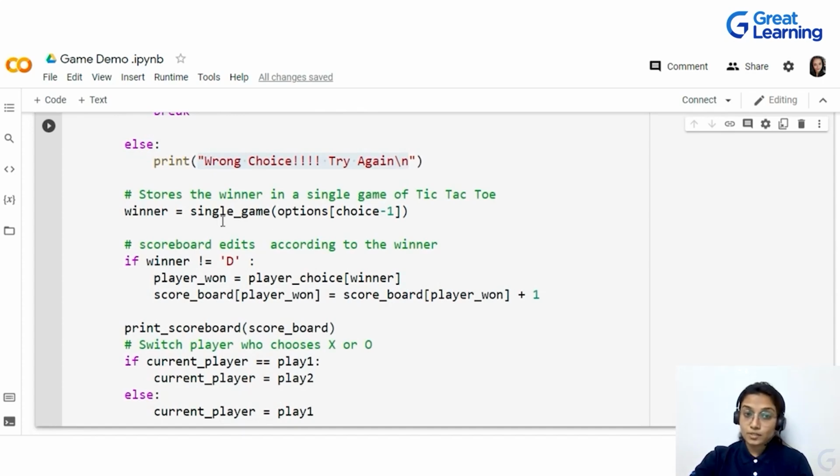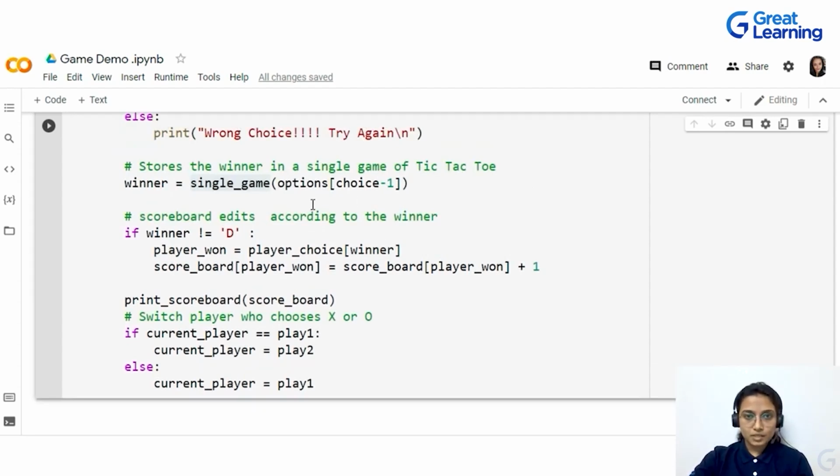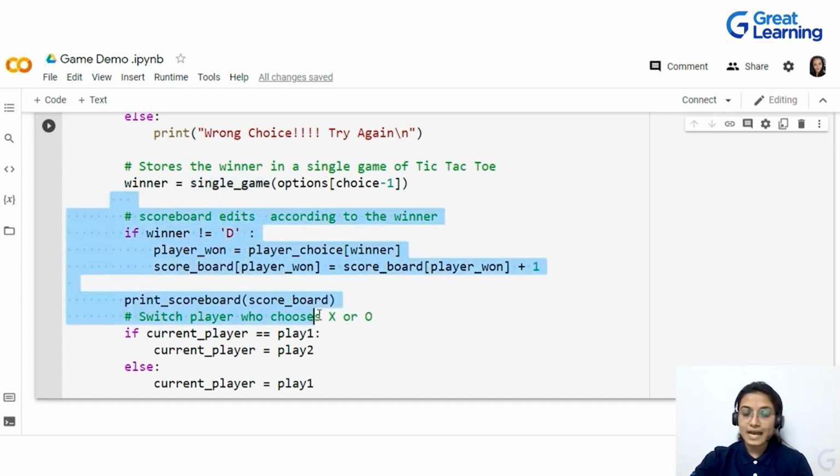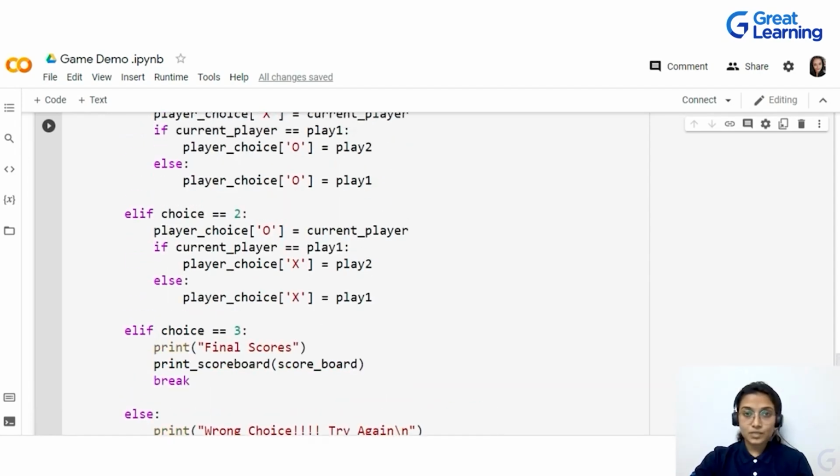Then in order to store every single game winner, we will use this particular single game function, and we try to store the value of who is the winner. And the scoreboard will be edited accordingly as the game goes on. If it is one game, it will stop at the one game. If it is 2 or 3 or more, it will consider all the games that have been won by the respective players, right? So every time we have a winner or a draw game, we have to switch between the players and see who has won how much. In order to do that, we have to update the scoreboard, which happens in this particular snippet of code, right? So that's the explanation for this tic-tac-toe game where we are implementing using Python.